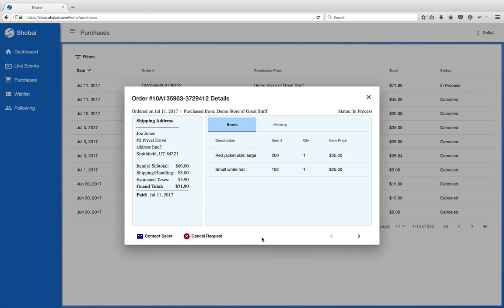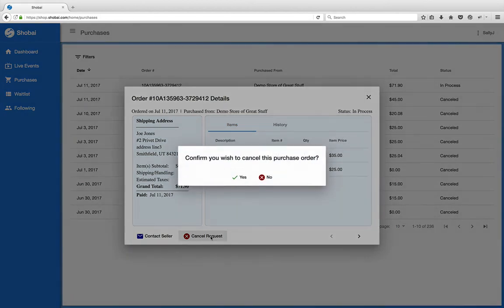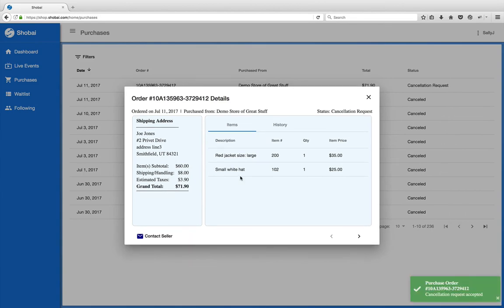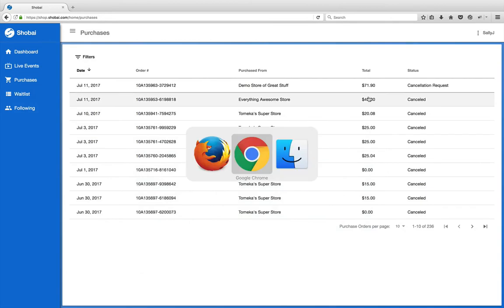Now before you print the shipping label, they can just cancel, and it will refund their money and cancel their order, and you don't need to be involved in that. But once you print that shipping label, then we don't know how far along it is in the shipping process, so now it just becomes a cancellation request that they can submit, and then you as the seller need to decide what happens.